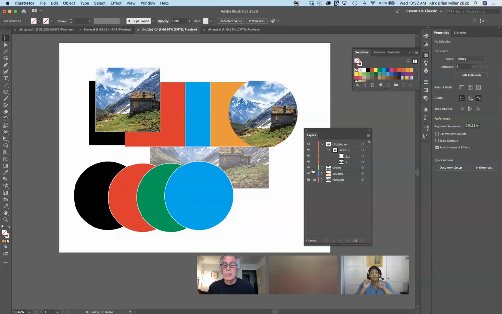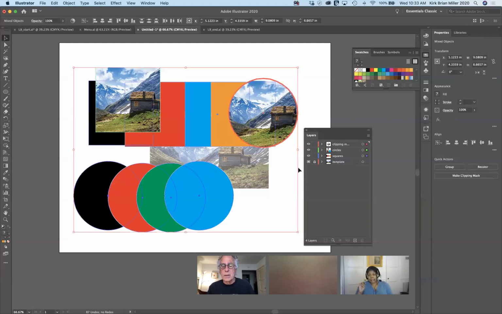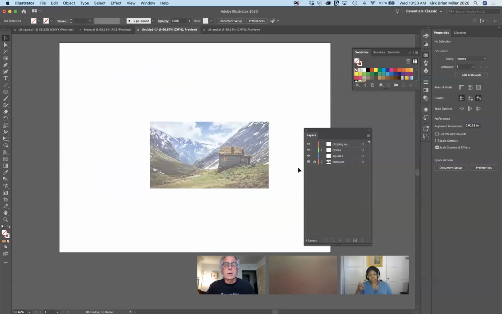But it is important to note that while I have all of these layers, if I want to prevent myself or anyone else from accidentally moving or reconfiguring any of these, you can always lock them by just clicking the little lock sign here. You can always unlock them as well. So I don't want to unlock the template. I could, but I'm going to select them all and just hit delete, and they all go away.